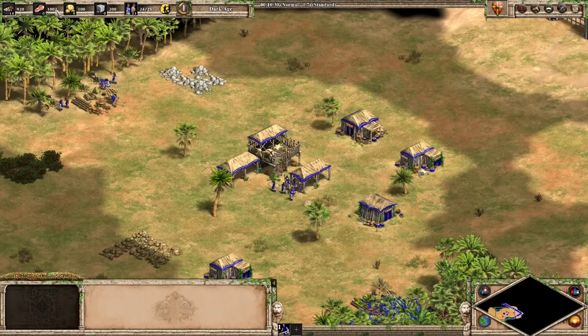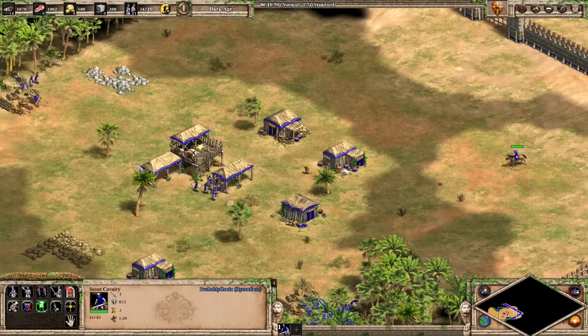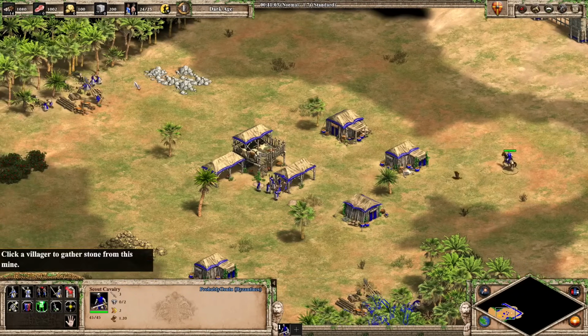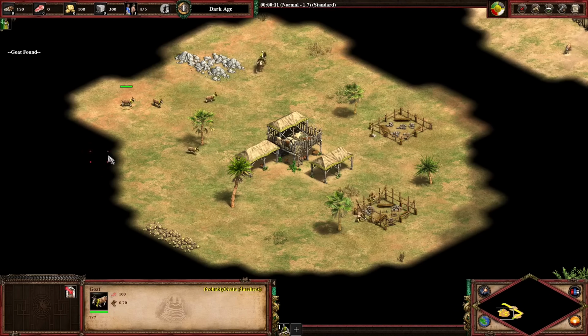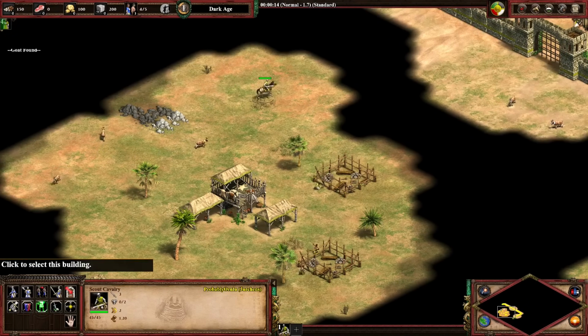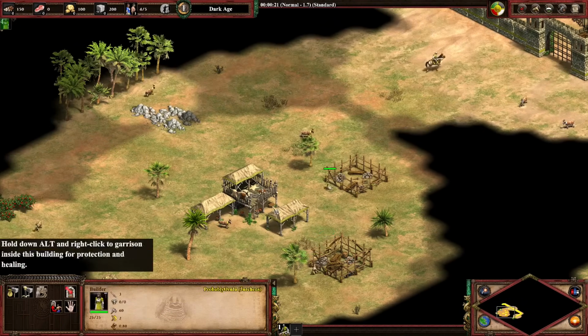We have 1,002 food left over after training 20 villagers. So we've collected around 2,000 food this game. Let's see how much more we get on this exact same generation with the exact same build, but with the Jurchens. Alright, again, so it is literally the exact same map generation as before. And yeah, I'm really curious to see how much more food we're going to be getting.